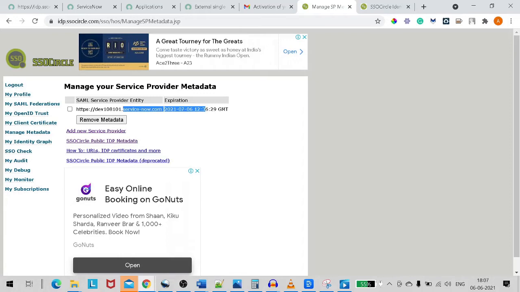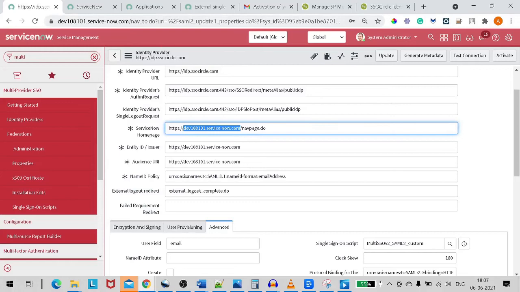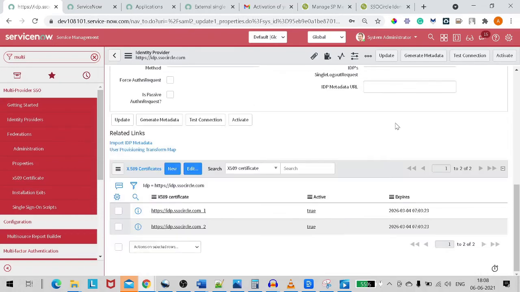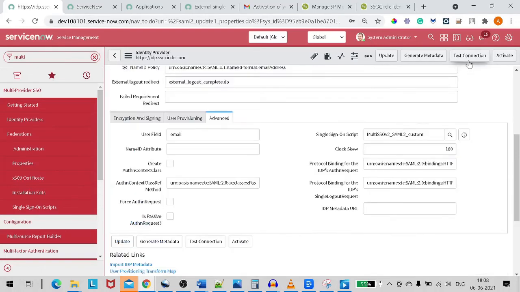That's where the step is done. Now we have to go back to the ServiceNow instance, to the identity provider, where we had clicked on new ID, so we have done that. On the ServiceNow instance, in the identity provider, we have to click on test connection.